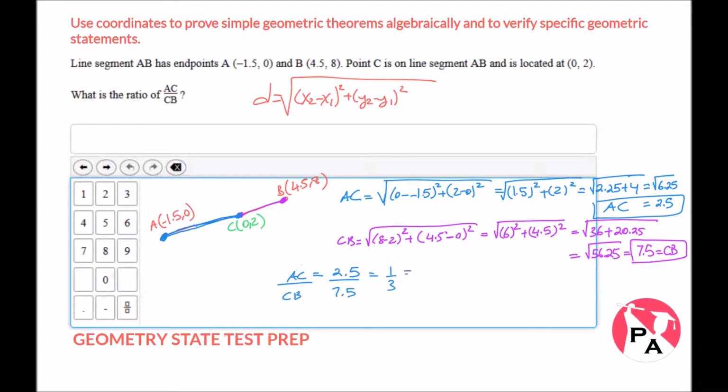This can be another answer, or you can say any other answer that is equivalent to 2.5 over 7.5 can be written as the answer. Any of these are going to be correct. So you can choose any of these and then write the answer. Also, if you can come up with any other answer that is equivalent to this, like 0.33, that could be the answer as well. So you need to type your answer by using these numbers over here, and then you're going to submit your answer.